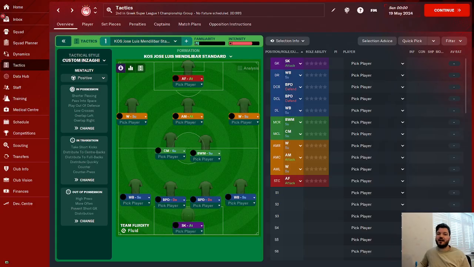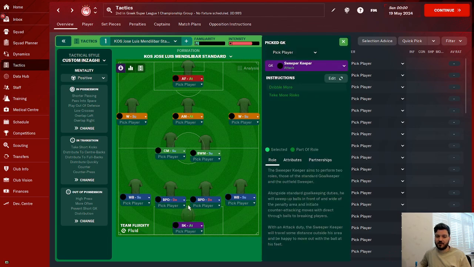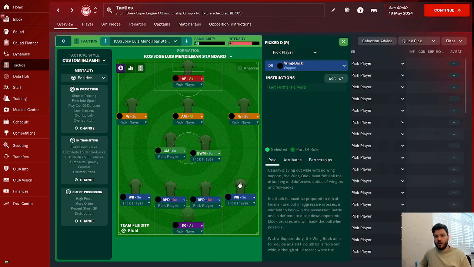The first tactic I tested was from Steam, and it is the KOS José Luis Mendilibar standard tactic. It is a positive tactic. As you can see, it's a 4-2-3-1 type tactic. It is a sweeper keeper on attack with the standard instructions, a wing back on support with get further forward, 2 ball playing centre backs standard instructions, and the same for a wing back on support on the left hand side as well.